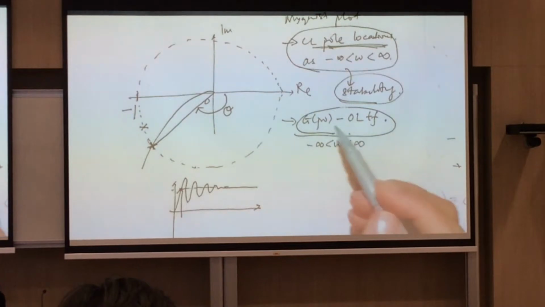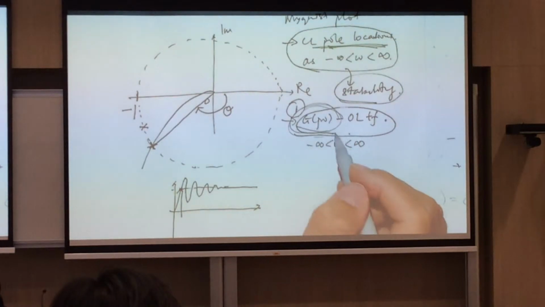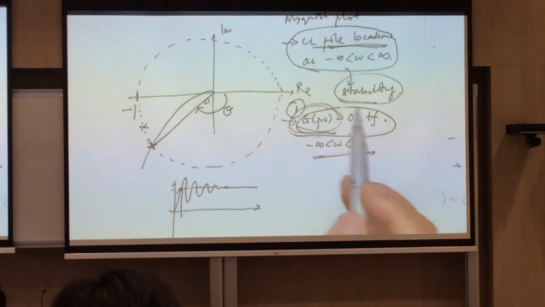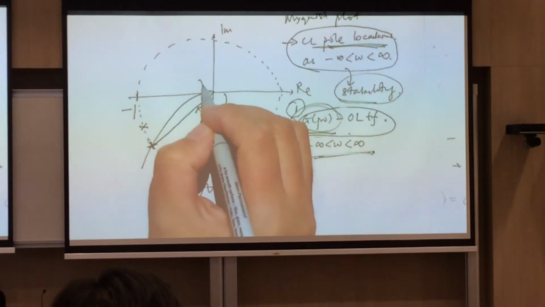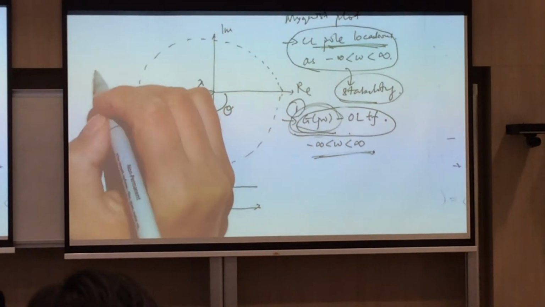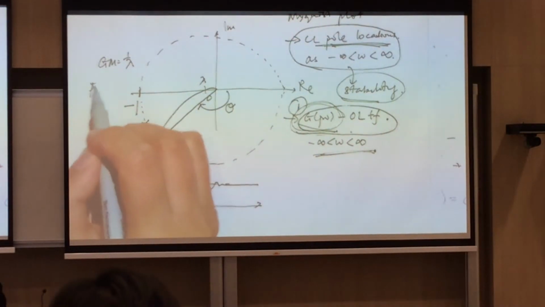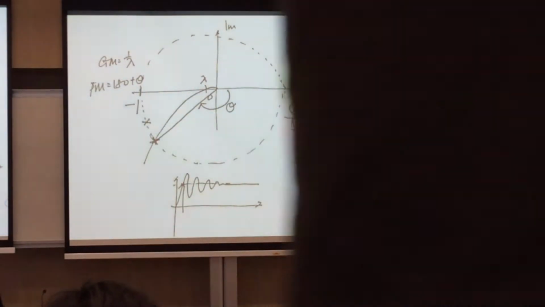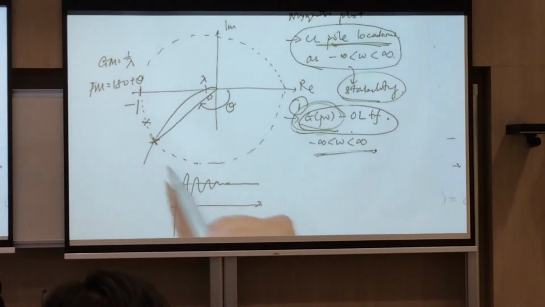Alright, what's more important about the Nyquist plot is for you, first of all, to be able to draw G(j omega) in terms of gain and phase for different frequency ranges. And also to be able to tell the stability criteria: what's your gain margin, what's your phase margin. So this is lambda, and the gain margin is 1 over lambda. This theta, your phase margin is 180 plus theta, which is negative. Okay, so if you want to add phase or remove phase, pure K will not do, because all pure K does is simply scale the magnitude.